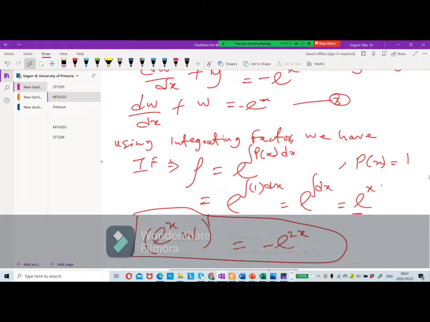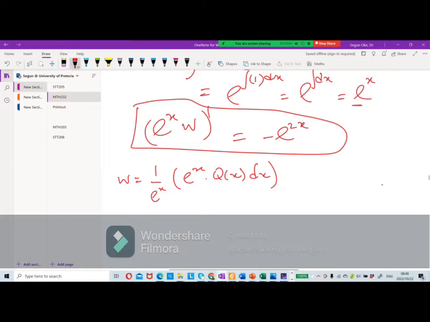Now, take this back to this place to multiply through. So what we do is a kind of product rule we normally do when it comes to this type. You know that prime means differential. Do you agree? Okay, good. You remember the Q of x that you are talking about. What is Q of x in this case? Negative e raised to power minus x.